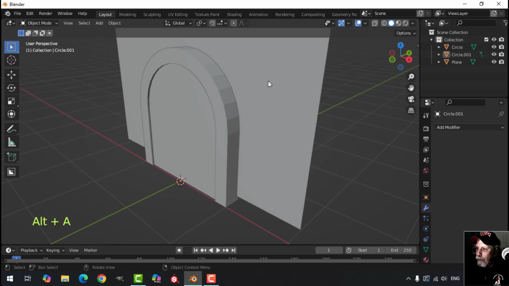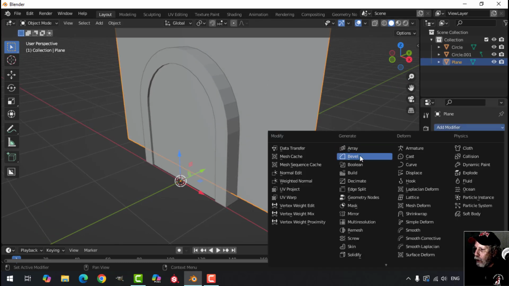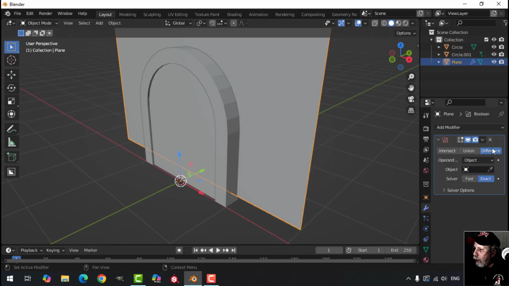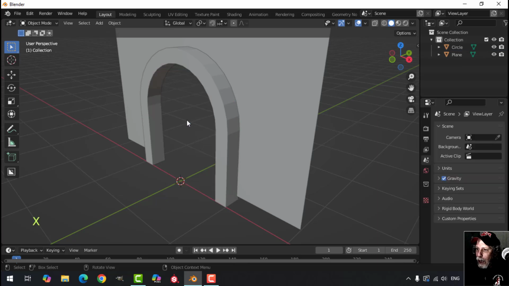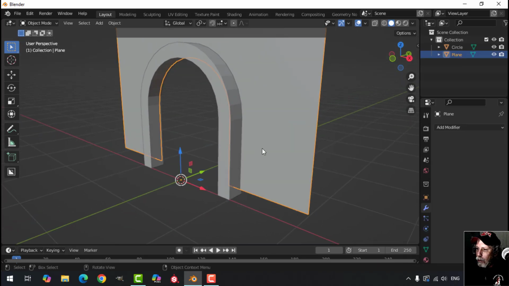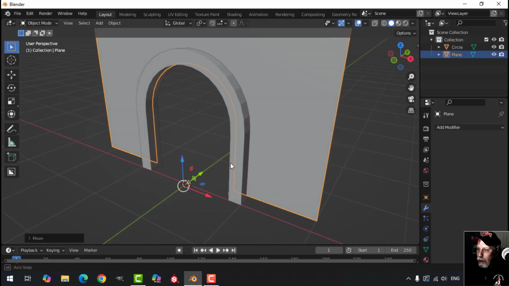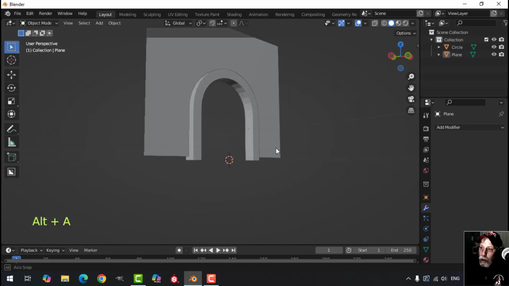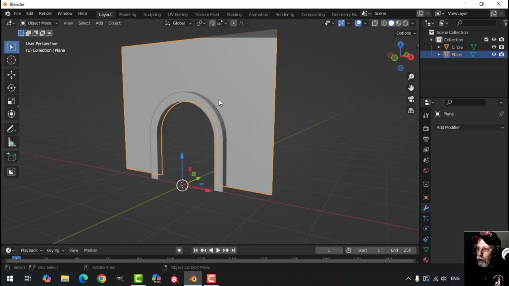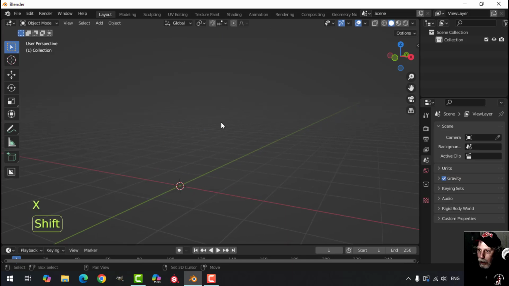Okay, so let's cut. Select your plane and search for Boolean. Leave it on difference and use the eyedropper to select your cutting tool, which in this case is this arch-like piece. You'll notice there's a yellow line. This means it worked. Let's apply that. We can now get rid of that, and we have our arch and we have our doorway, and we are good to go. That could, of course, also be a window. So there's a couple things we can do with circles. Let's get rid of that and start again.